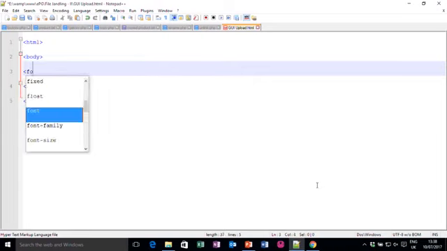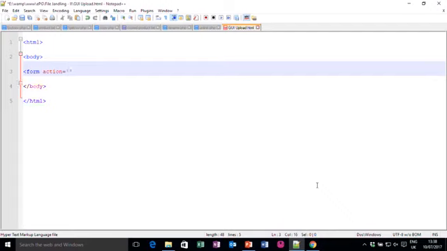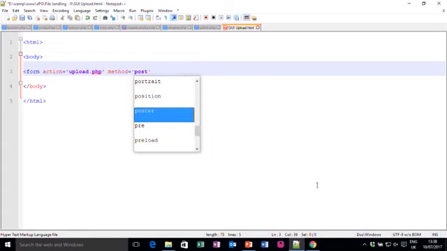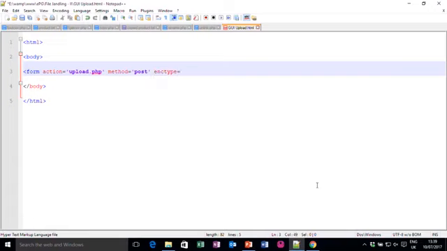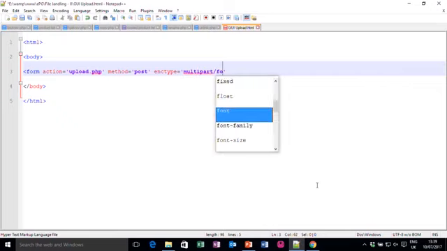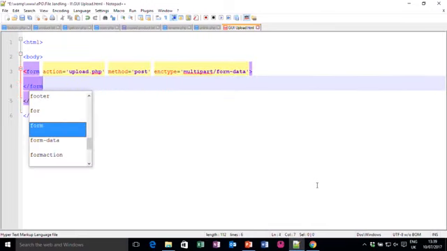Inside the body tag I require a form, action is equal to, let us say the name of that file is upload.php. Method is, as we know, post, and encryption type is equal to multipart/form-data, and closing the form tag.